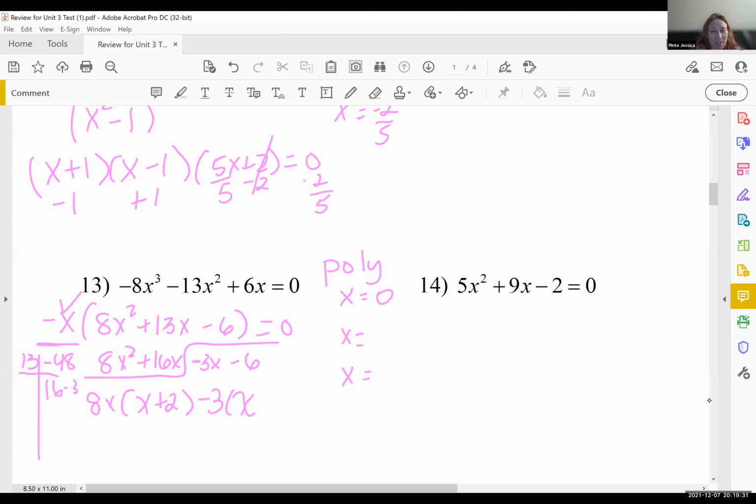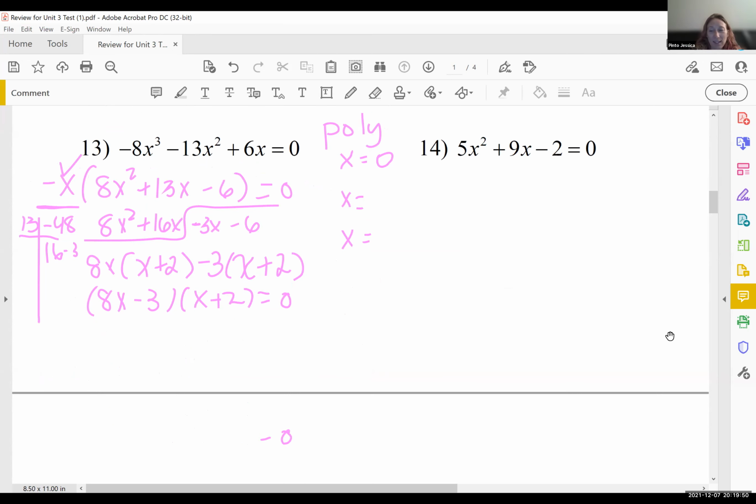X, and I switch the sign on the 6, so plus 2. And that gives me 8x minus 3, and then x minus, x plus 2. I'm already trying to think of that next step. So that tells me why sometimes we switch the sign by accident. So then this one would be -2 plus 2 is 0.